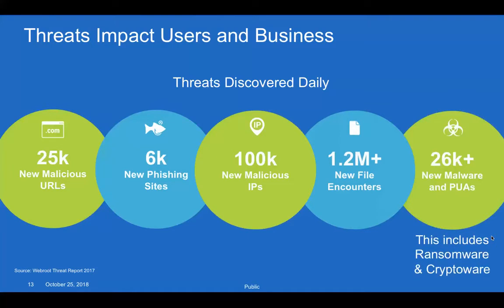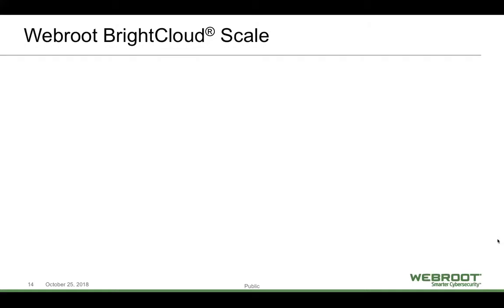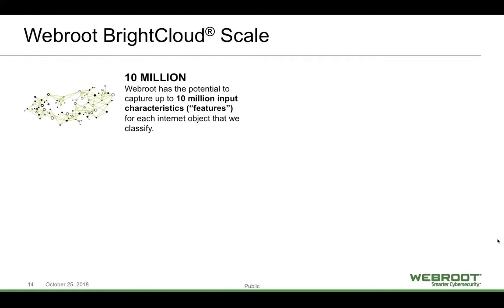As we speak to that dynamic capability that really is distinguished by Webroot BrightCloud, how do we actually do it? What is it that makes it so incredibly effective? When we go to our machine learning, that's where you start seeing all of those components come together. Our machine learning capabilities are backed by over 65 patents, and we generate another 12 to 15 new patents a year. Why is that important? Because the state of malicious content is constantly changing. With that, we are able to look at a tremendous number of input characteristics, 10 million of them, on every internet object we classify.